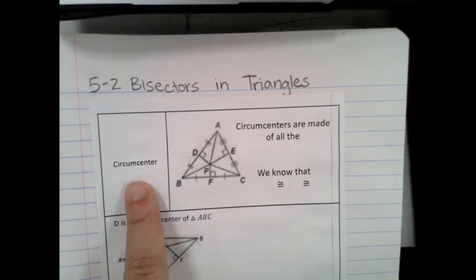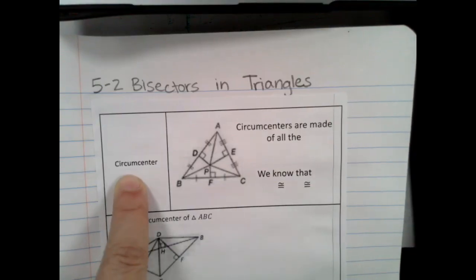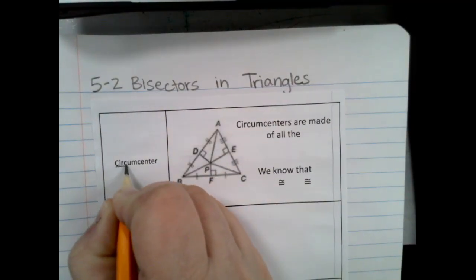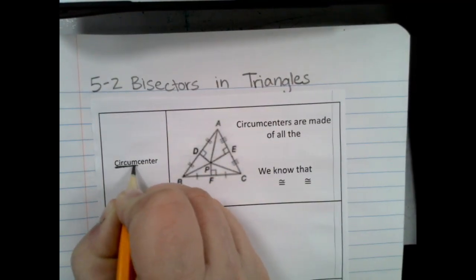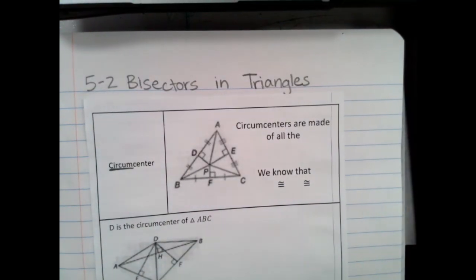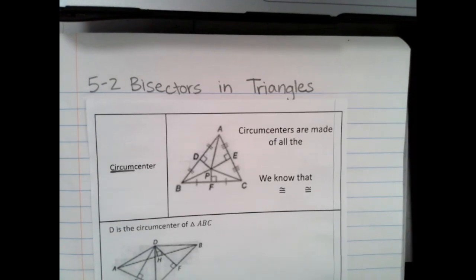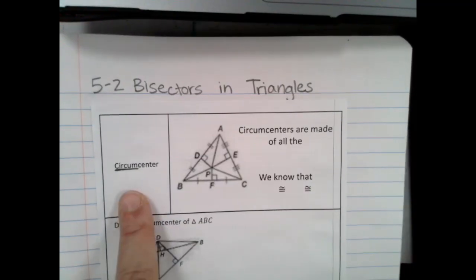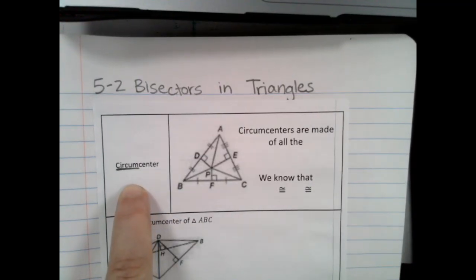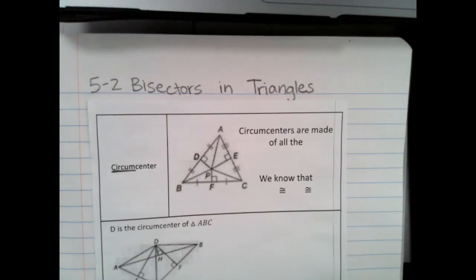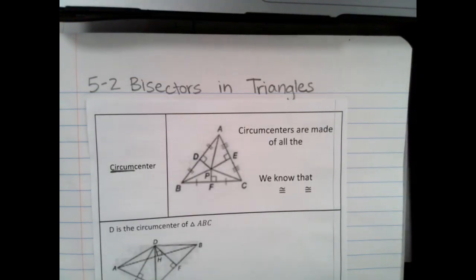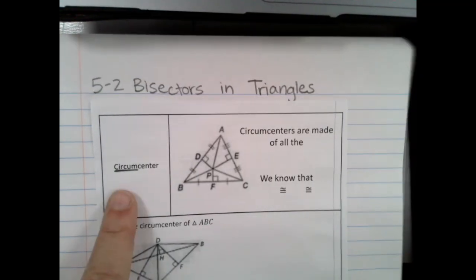We're going to start with the circumcenter. When we talk about circumcenter, we have this prefix circum. Another math word that starts with that prefix is circumference. If you think about circumference, what kind of shape are we dealing with? A circle, yeah. So a circumcenter is going to be dealing with circles. Circum means around. If you think about circumstances, they are the situations happening around something specific. So circum means around, okay? So with circumcenter, we're going to be talking about a circle.